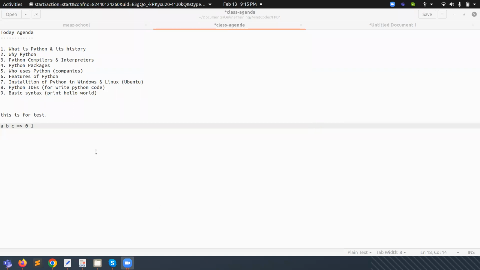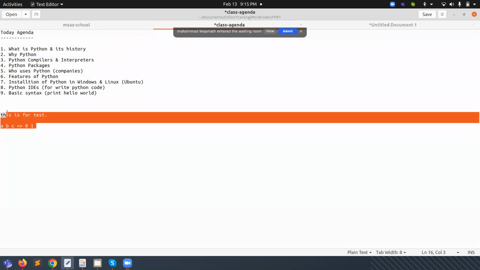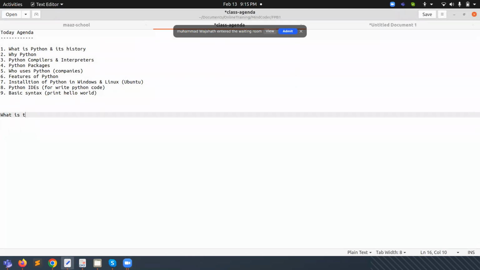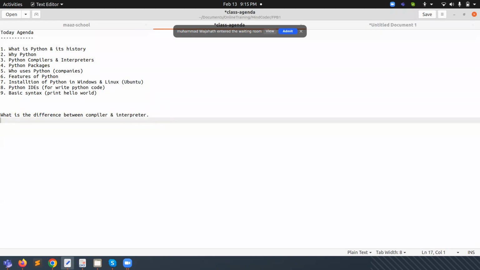So it is very important to understand what is the difference between compiler and interpreter.